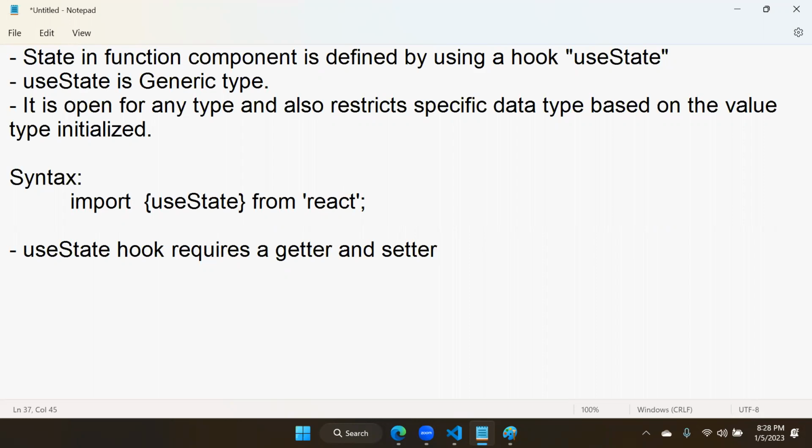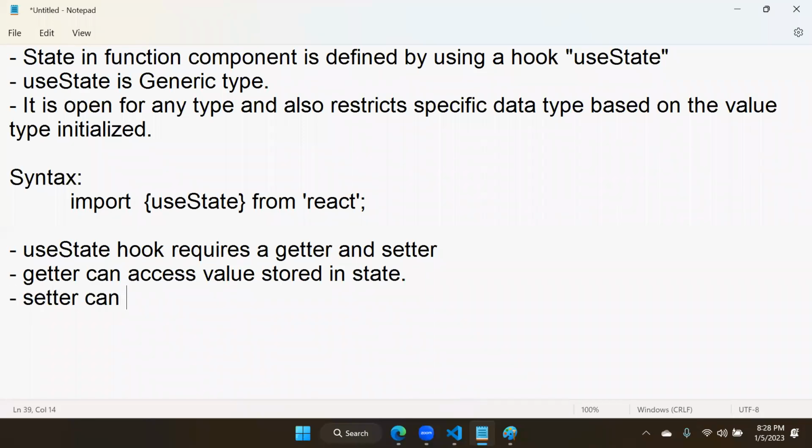The getter can access the value stored in state, and the setter can set a value into state. Whatever is there in the state you can access by using the getter, and whatever you want to store you can set by using the setter.